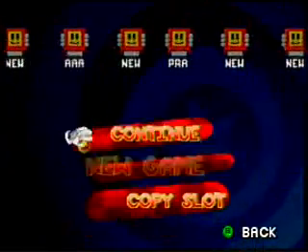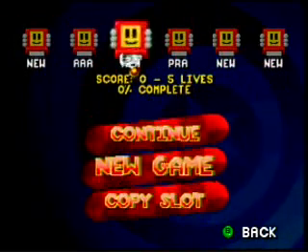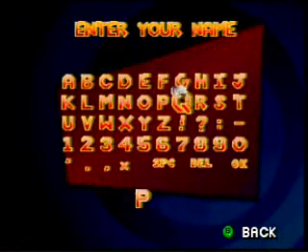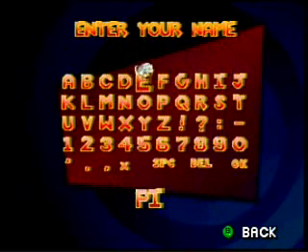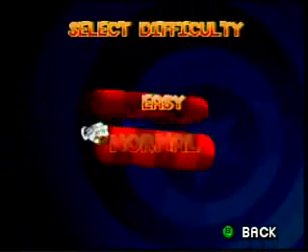So, let's get started up. Make a new game, and let's do the third file. Alright. And we're going to name it Pick for Pikmin Lover 72. And we're going to be on normal mode, because easy mode is for people who aren't too good at games.